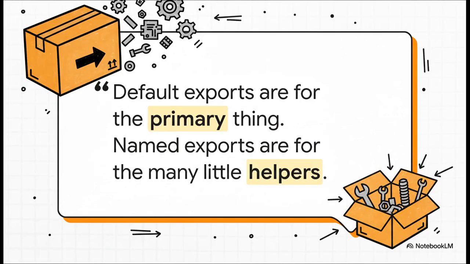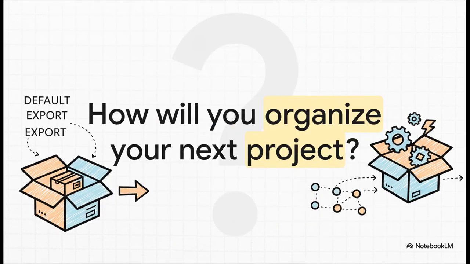And hey, if you just want a really simple rule of thumb to remember all this, think of it like this. Use a default export for the single main thing a file is responsible for, like a big React component, and use named exports for all the secondary helper functions or little constants that file might also provide. So there you have it, the entire React import and export system, totally demystified. You now have the rules for sending out the main package, picking from the parts box, and even doing both at the same time. So the real question is, how are you going to use these patterns to structure your code and build cleaner, more organized applications from now on?